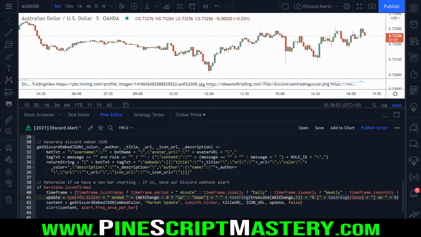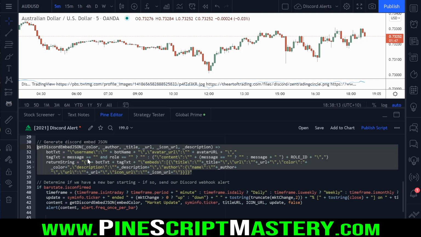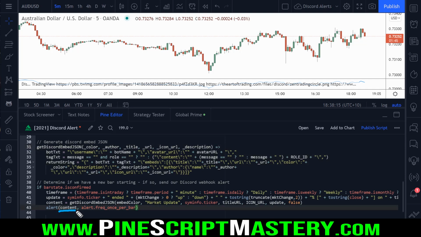So that's it. Next up, we have our content, which just generates the JSON, passes all of this information to our custom function here and converts it into JSON format so that we can send that information in our alert. I need to get rid of this Boolean because we're not using that at the moment. That Boolean was to add fields. I was going to play around with adding multiple fields to the embed, but I don't think that's a good idea for this particular use case.